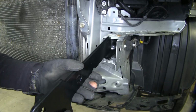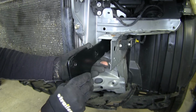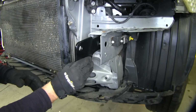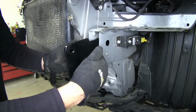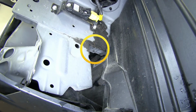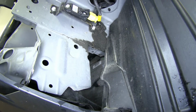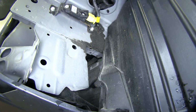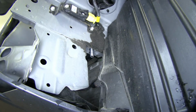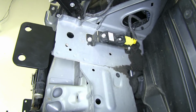So when it's all said and done, when we put it inside, make sure the bolt drops out a hole at the back. And when it sits, this is going to be set completely vertical. Now as you slide this in, you want to keep that flat spot on the bottom of the frame and try not to knock out that bolt at the same time. Push it in and let it drop through. This is our driver's side. We'll go ahead and do it one more time over on the passenger side.